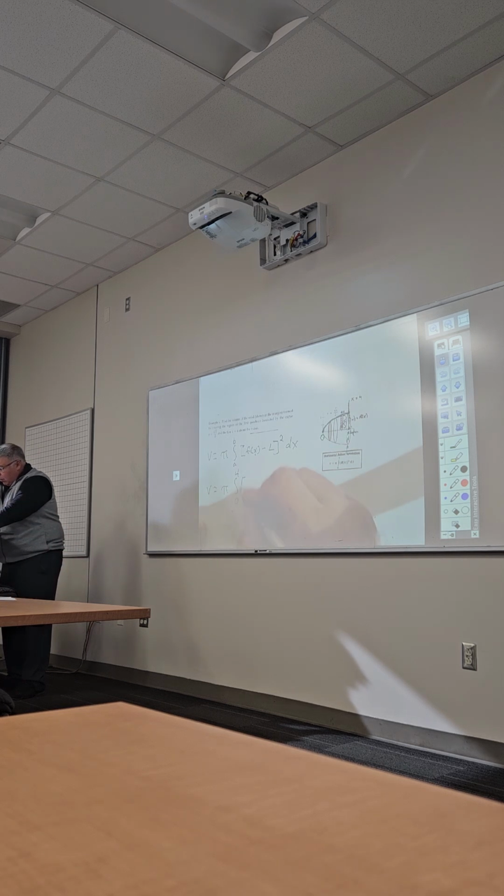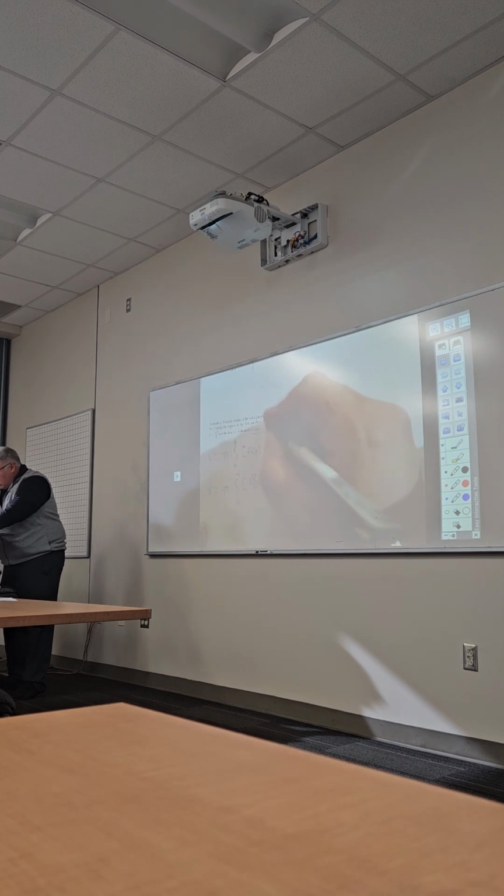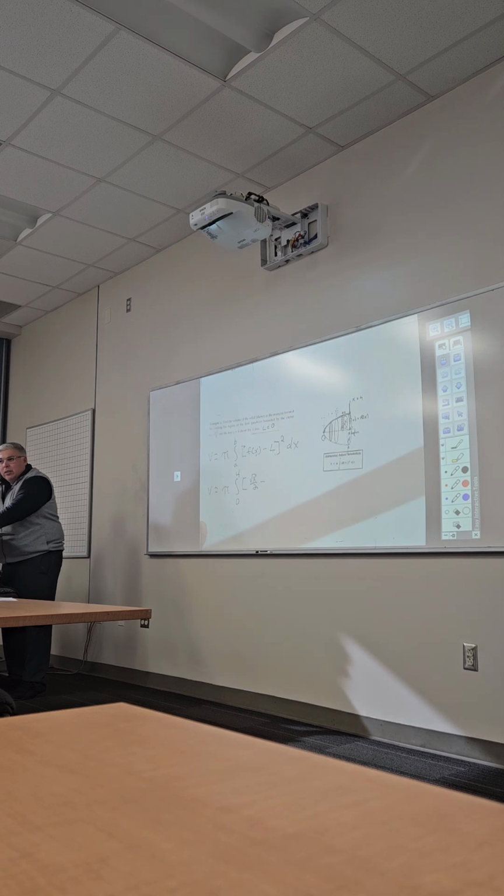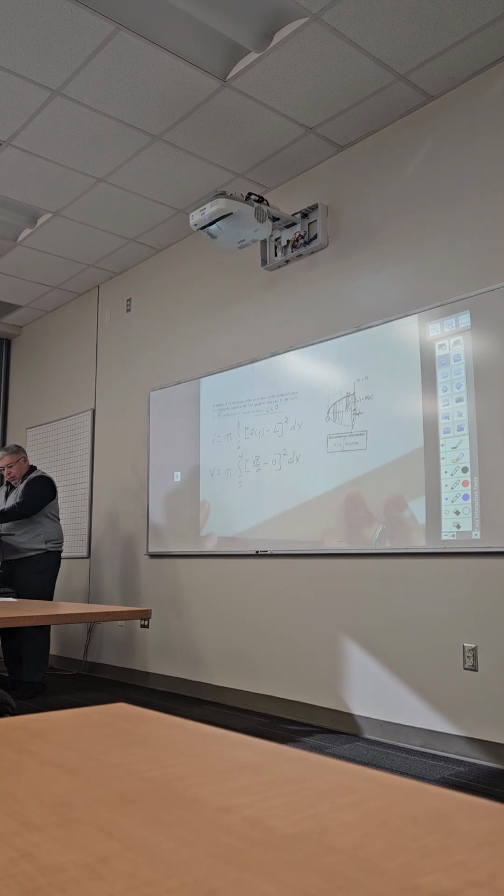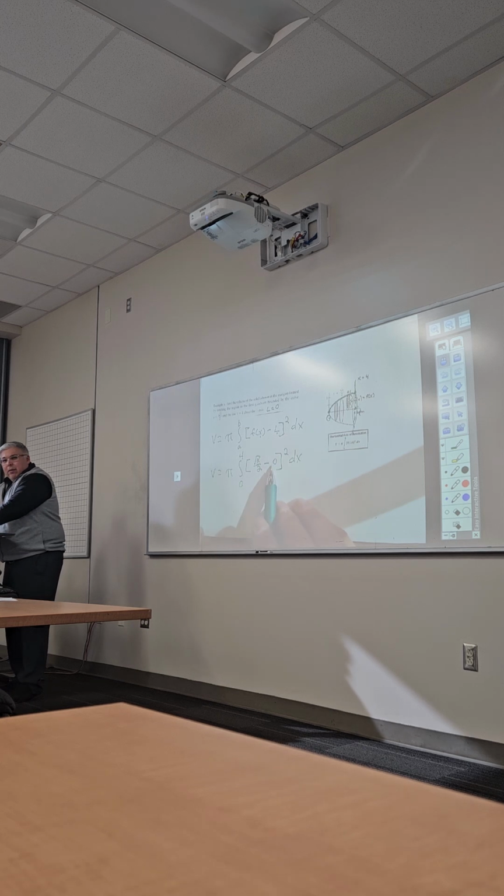Of my f of x, which is radical x divided by 2. That's my curve, right? Minus the what? 0, because I'm rotating about the x-axis. So the x-axis, L is equal to 0 here, or y equals 0, all right? So y value, quantity squared dx. Well, we don't need that 0, right? Basically, all it really is, I'm squaring the radical x over 2.